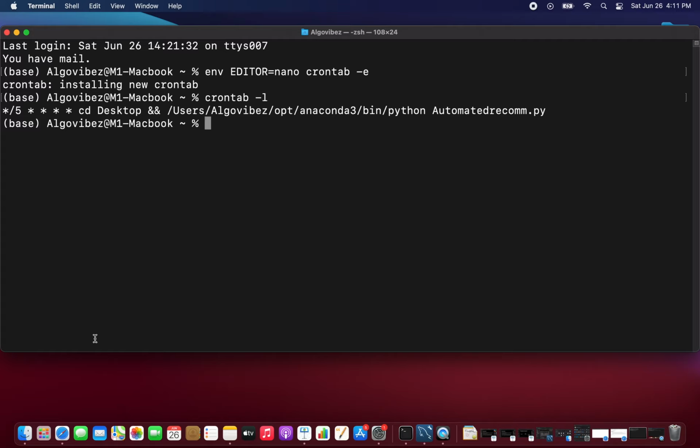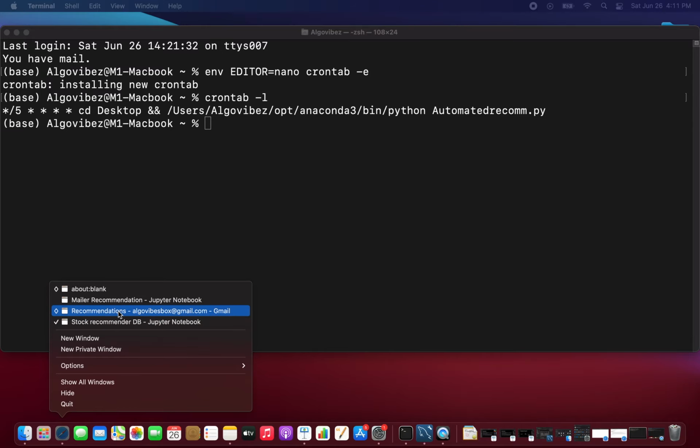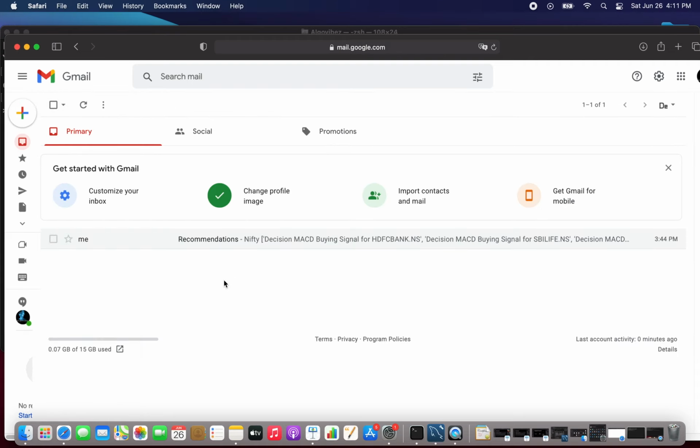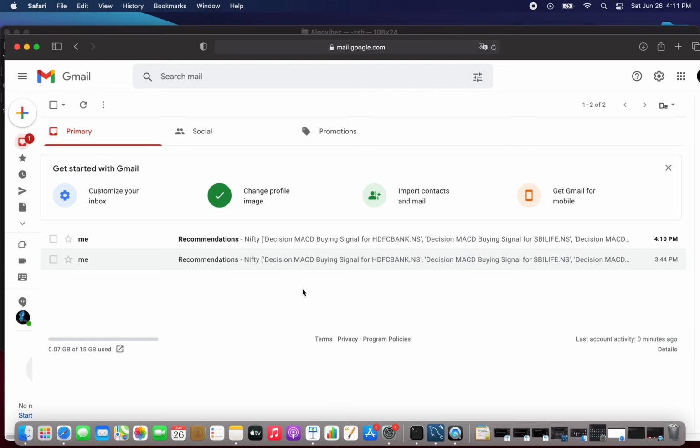And I'm back, so let's quickly check our mails here. I have around 500 tabs open here. I have no idea where it is. Gmail, inbox. And now you see we are getting the recommendations automatically sent to us. And if you just set that to, I don't know, midnight, you will get daily technical recommendations.